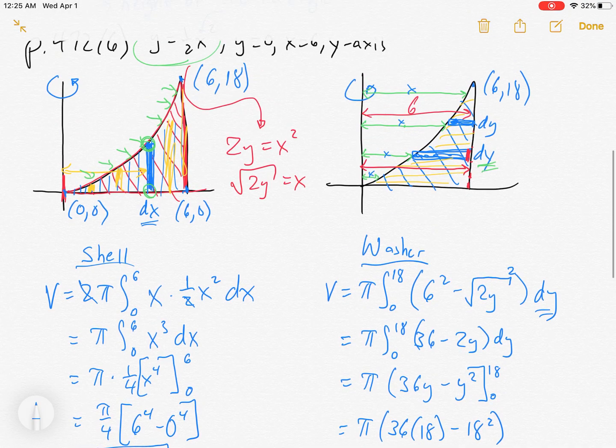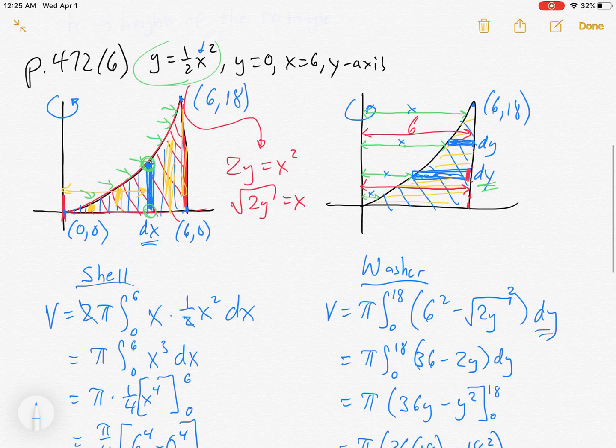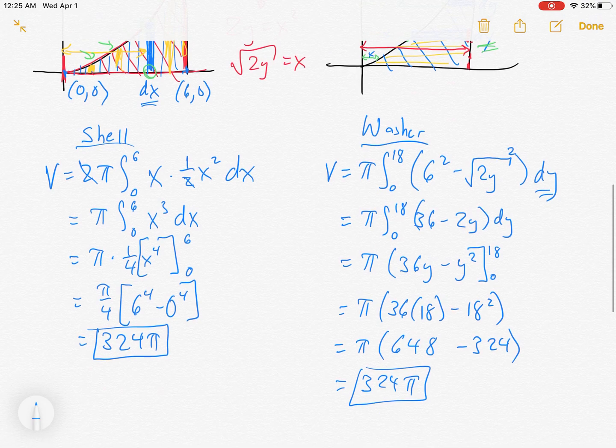That's very comforting. So that's one nice thing about having this second method, is you can do problems both ways. You have your calculator. You can put it in your calculator, check it, and see if you get the same answer. We are going to be using our calculator more. I'm not going to make you do too many tedious integrals, but these are pretty easy to do.